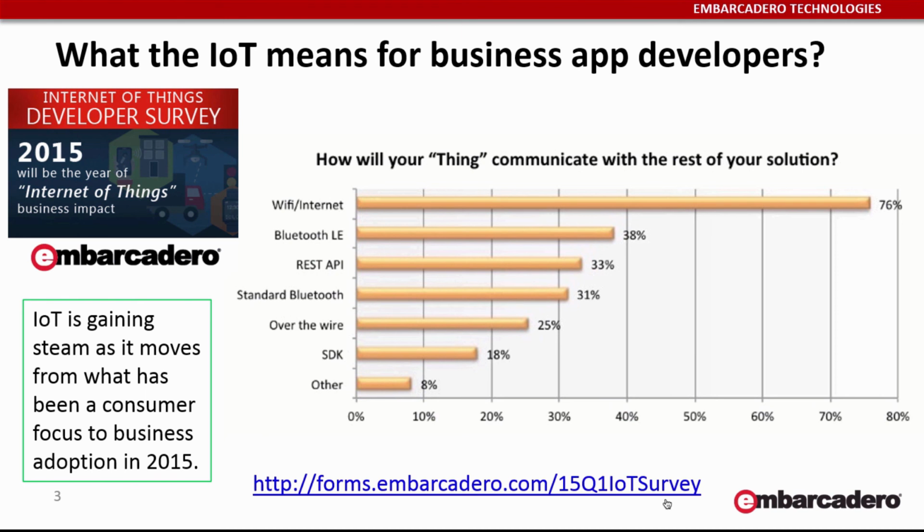The resulting survey report that you can download from this link focuses on 4 questions Internet of Things developers are facing today. How will the Internet of Things impact business? What forces are driving development decisions around Internet of Things solutions? What critical development skill sets will be important when implementing Internet of Things solutions? And how will Internet of Things solutions change the end user experience?